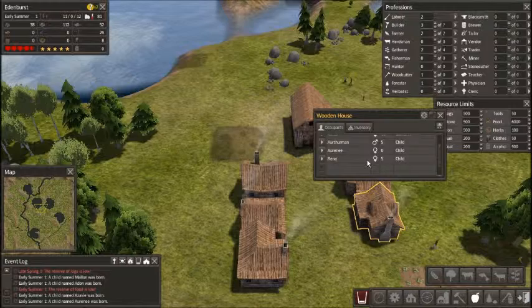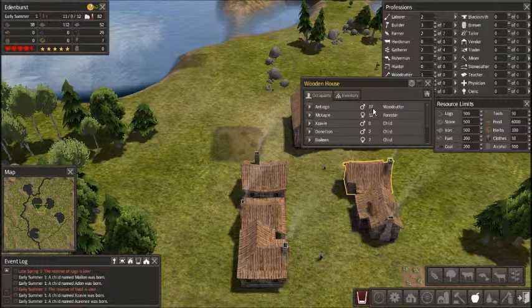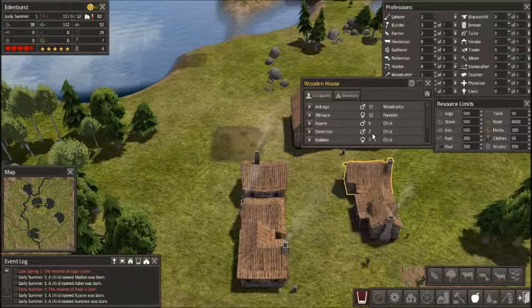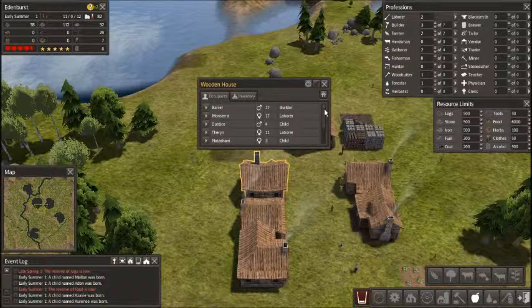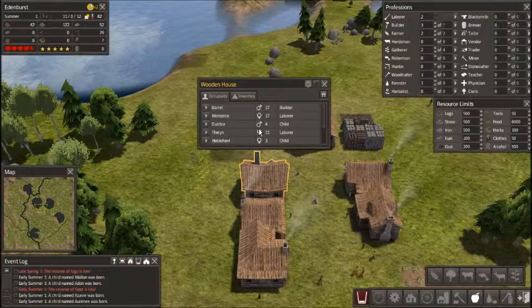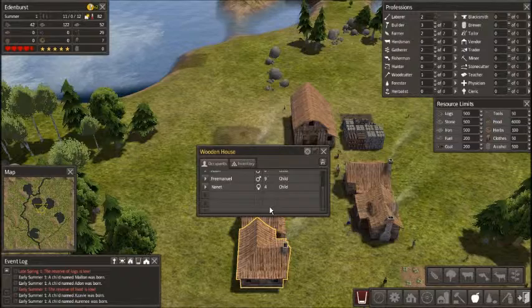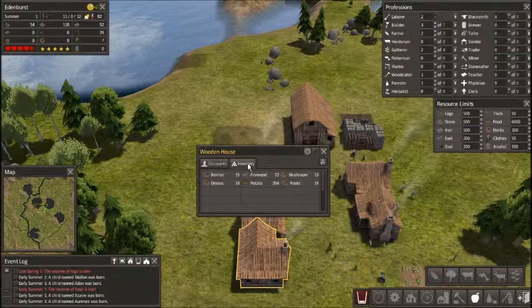Okay. Here we have a woodcutter, a forester, and 3 children. Here we have a builder, 2 laborers, and 2 children. Here we have two farmers and a child. And here we have a builder, a gatherer, and three children. Well, I do believe this family town is being blessed.